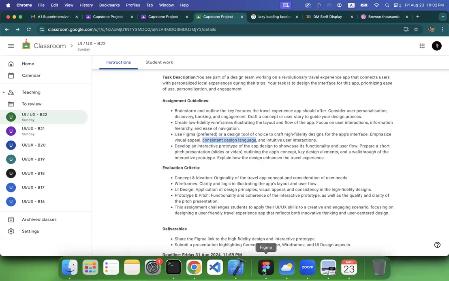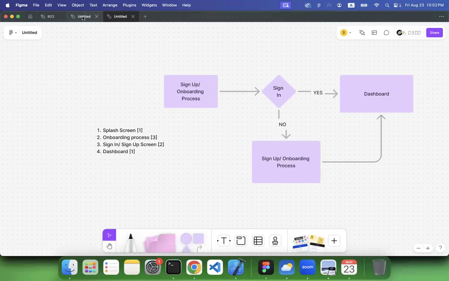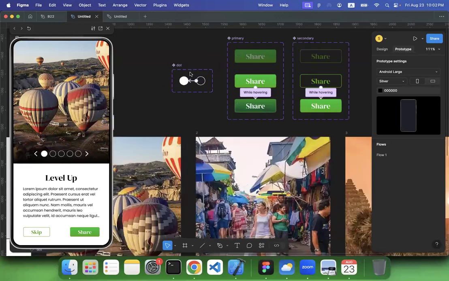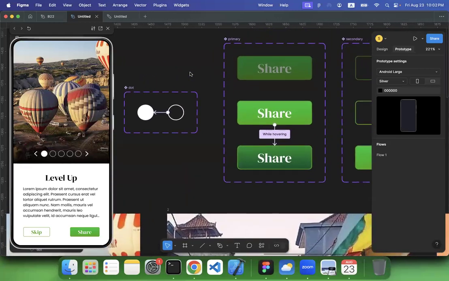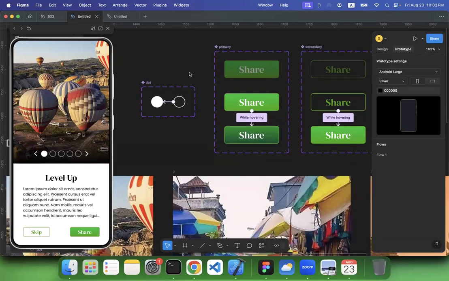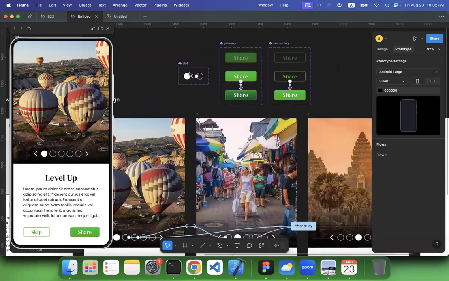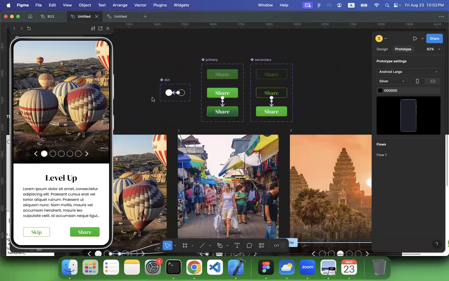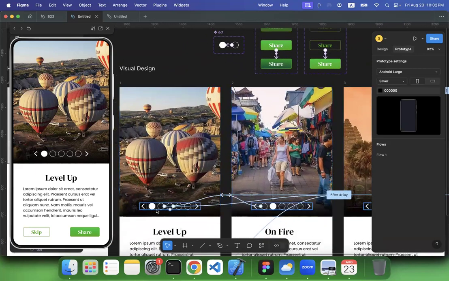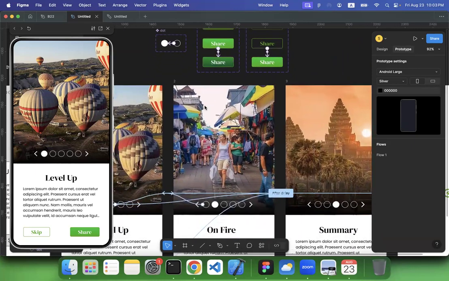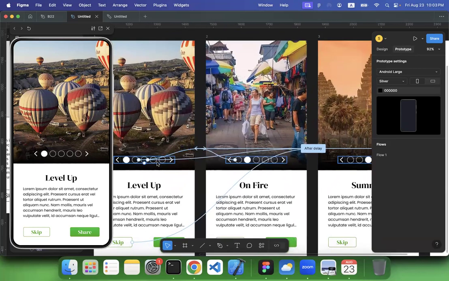Components, reusable components. We already created reusable components today as well. I think you have a good idea about how to create components and how to use these reusable components in your design when you come up with better design solutions to the problems users are facing. So in this example right here, I have created reusable components for these dots and also the buttons, because I know I have to recreate these buttons and the dot components everywhere.